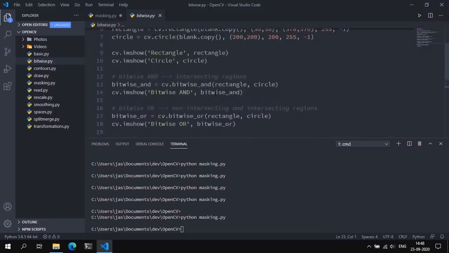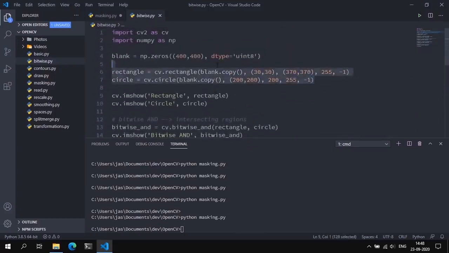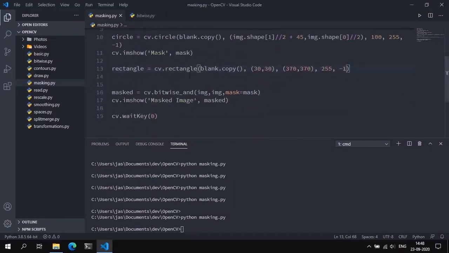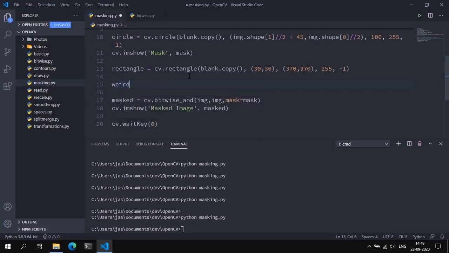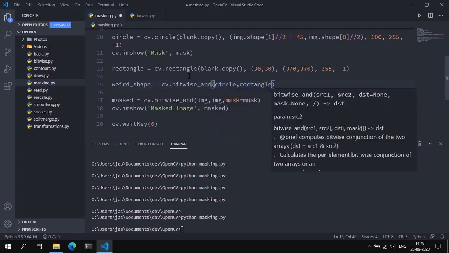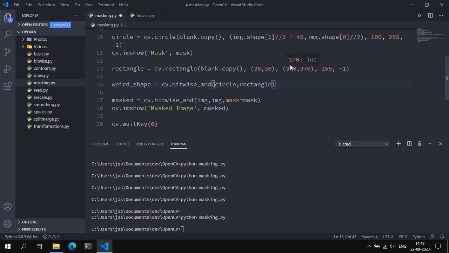Let's grab this rectangle. Copy that. Paste that there. Blank copy, 30, 30. Okay, blank the same shape. Okay, let's create this weird shape, is equal to cv.bitwise_and of this circle and this rectangle, and we don't need to specify anything else.